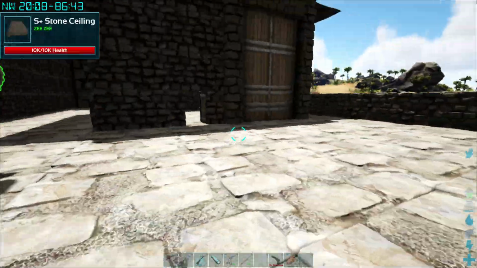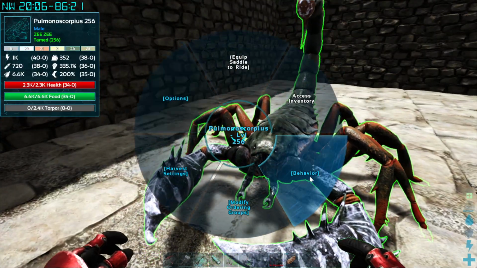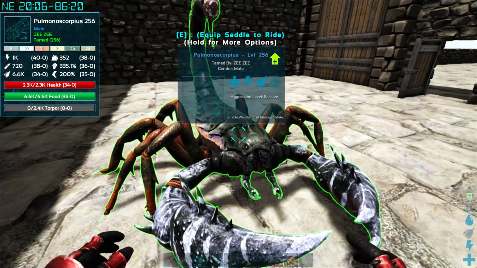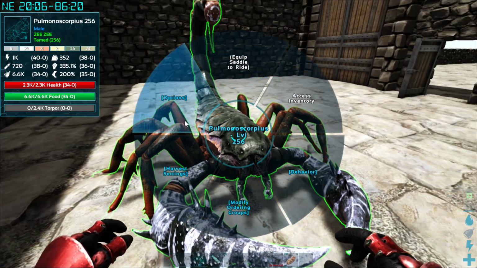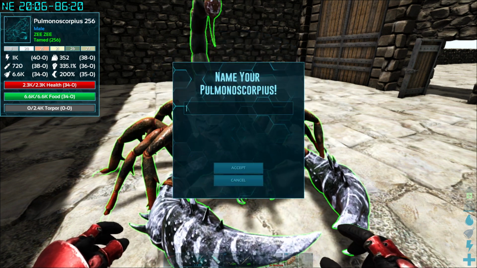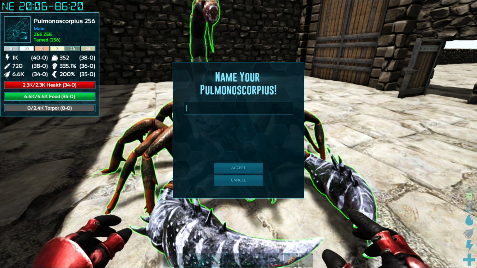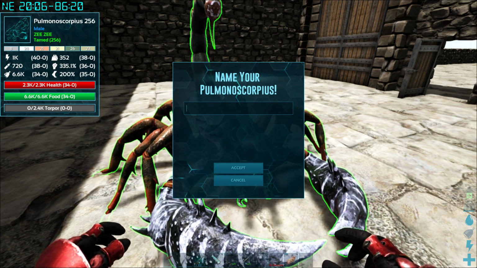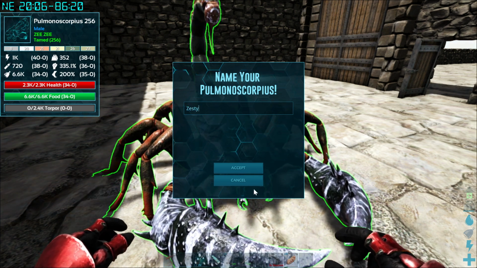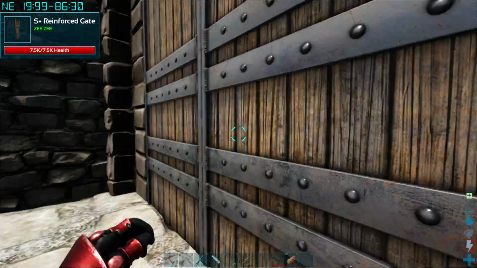Yeah, let's have a look. There he is. That's our boy. We gotta put a saddle on him. Let's put him onto passive for now because I don't really want him to attack anything. And we can give him a name. Any good names we can think of for a scorpion? What's that one outside was called? Scorpio. Or Skorkia or something. Let's make him Zesty. Alright, Zesty. Come follow me.